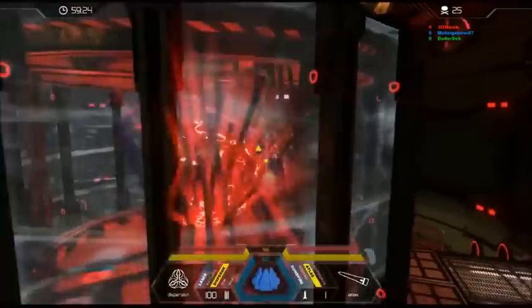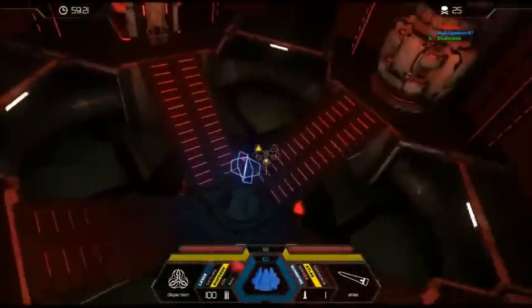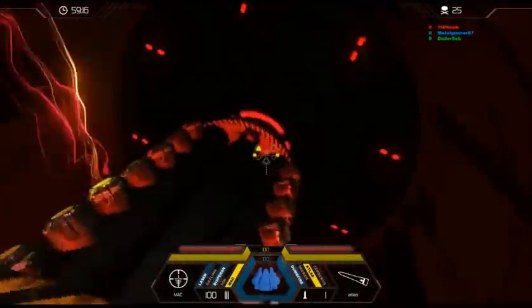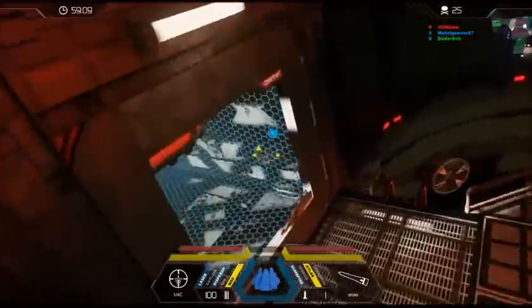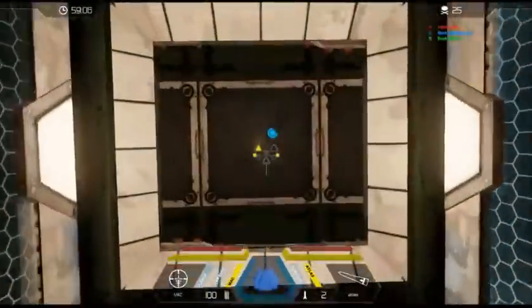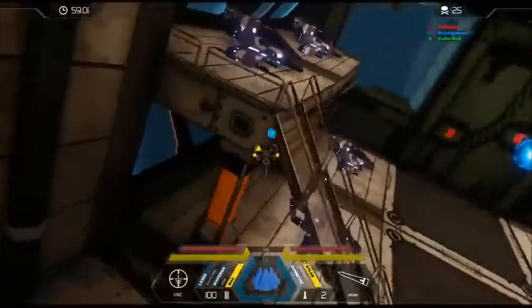Cool little core reactor room going on in here. There were big plans for this map. There's one of these things we just take to you for maybe hash out over there. Careful, don't touch the walls. Yeah, that's true. Collision still.